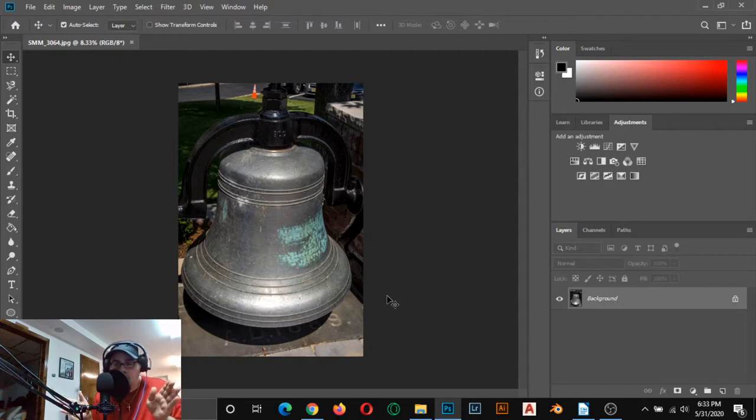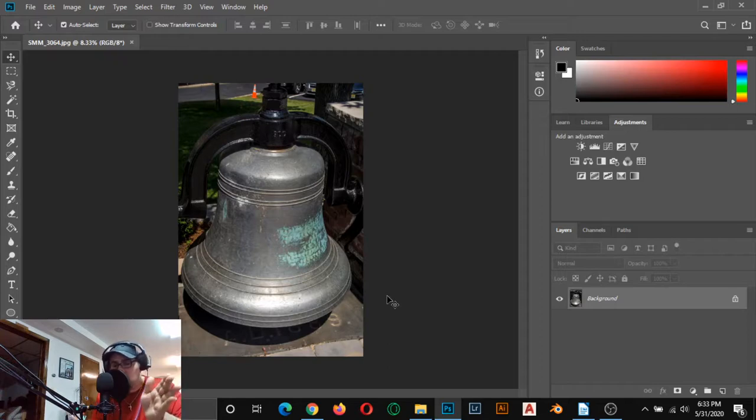Okay? So this isn't going to work for every single image, but I'm going to show you an example of what I would do. So this image is an image of a bell at a veterans memorial in New Jersey.